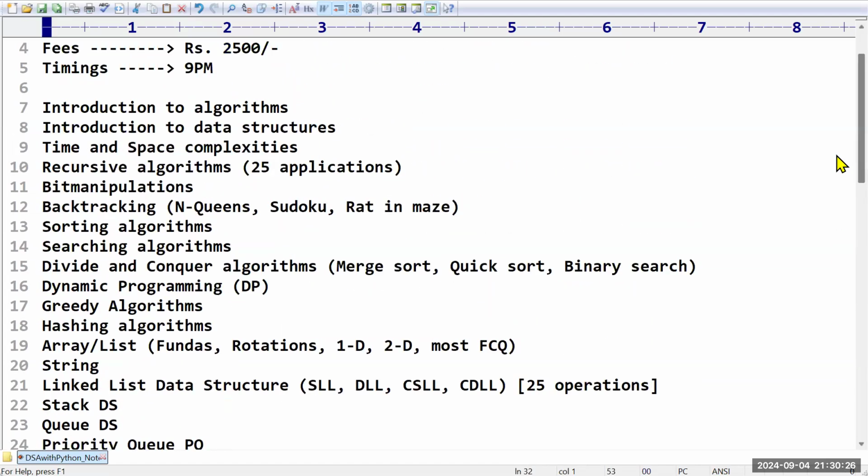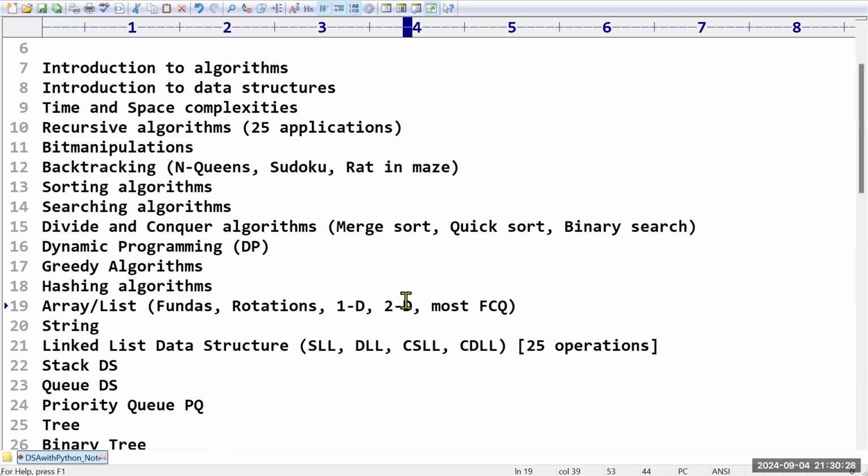Yeah, right. Any other queries? Please let me know. Hash table is also there. Hashing algorithm. Hash table. Yes. Hashing means hash table only. Okay, sir. Means you will cover all the basic things and all the logics. So we need to implement them and we need to practice it. And if in future we require you, then the group will be there, WhatsApp or Telegram group, where we can chat with you.